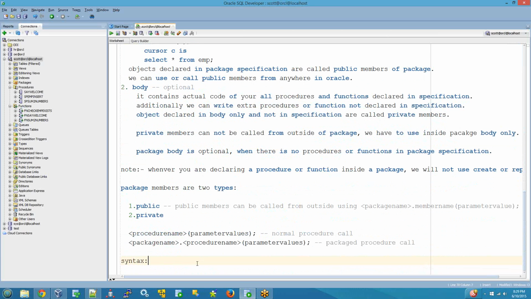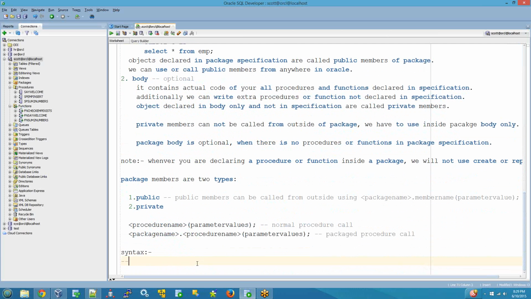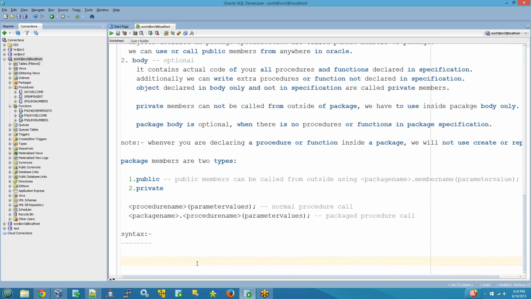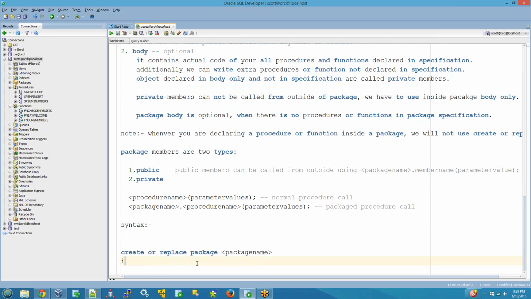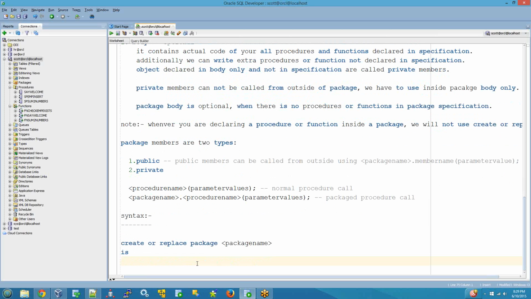First step is to always create the package specification. Create or replace package name is, and end.